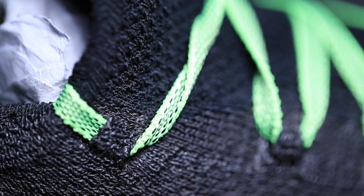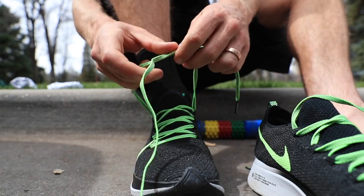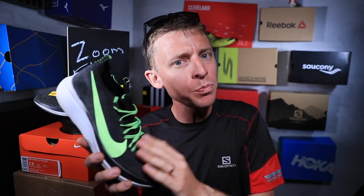I'm feeling some pretty good breathability, but I will say a little quote-unquote sloppy, meaning my foot does not feel as locked down. Definitely a different feel than the Carbon Rocket or the Adios 4. That lack of lockdown is not bothering me too much, but it is present. Once again, if you love a nice solid lockdown feel, this shoe is probably not for you.